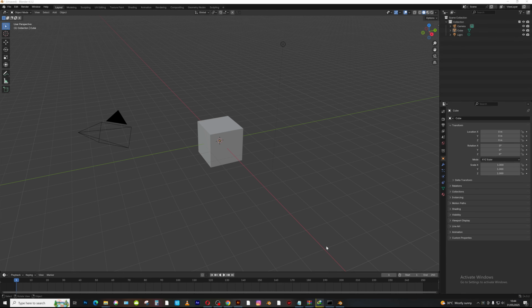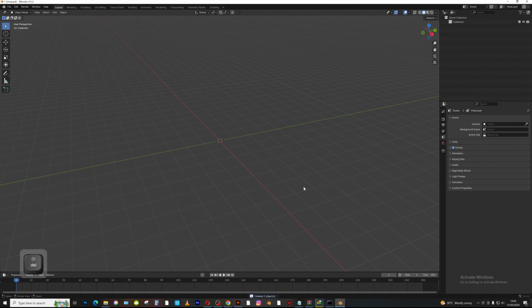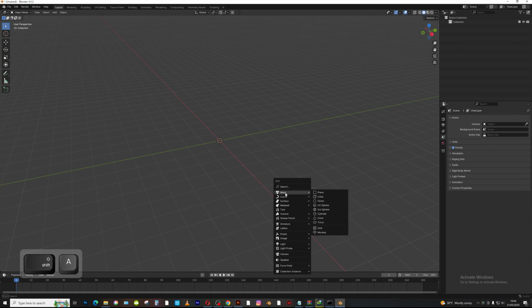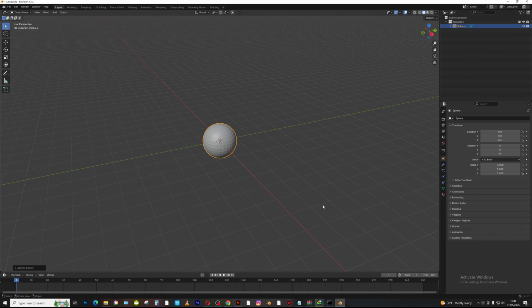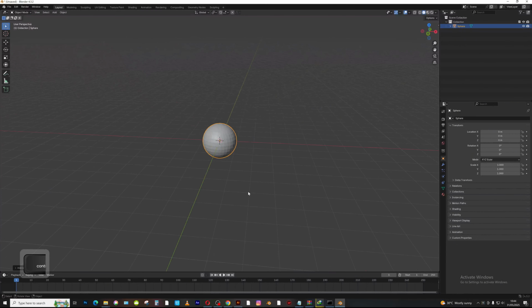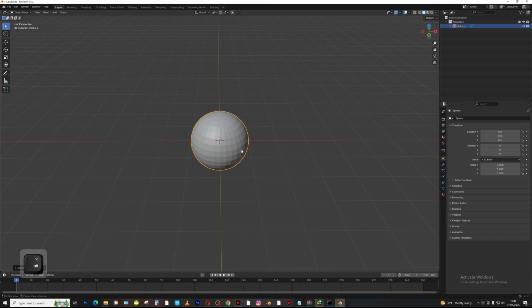When you open Blender, press A and delete everything. Now hold Shift A and let's bring in a sphere. If you look at beads and bracelets, they are made from simple shapes. That's why this tutorial is very simple. So this is it. And we want a hole in it where the thread will go through.